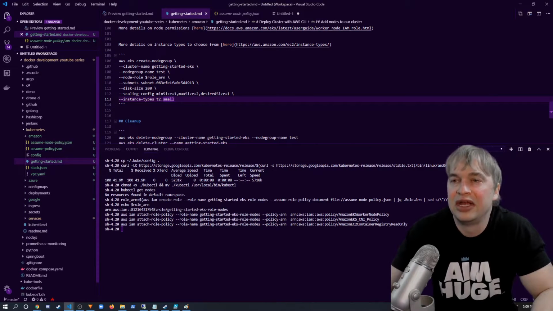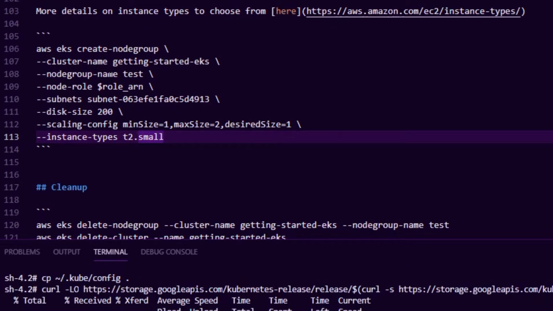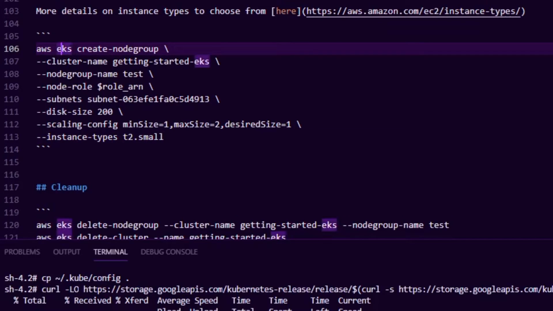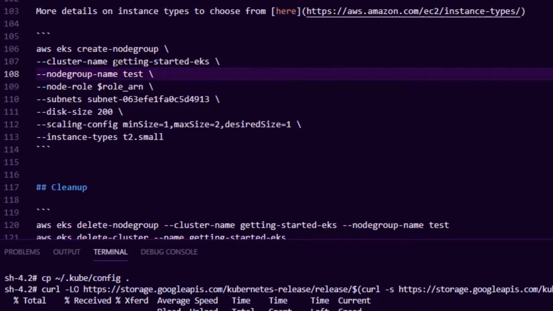If we take a look at my command, I've basically just got the bare minimum, more sensible command here that you want to look at. It's AWS EKS create-nodegroup. We're going to give our cluster name. We're going to give the node group name. Give it a name that is meaningful to you, or you can just call it default. Then you want to pass in that node role. This is the identifier for the role we just created for our node group. And then we also have the subnet ID we want to put the node group in.